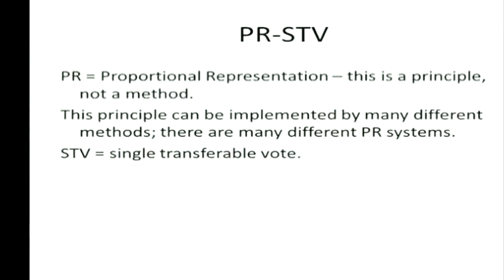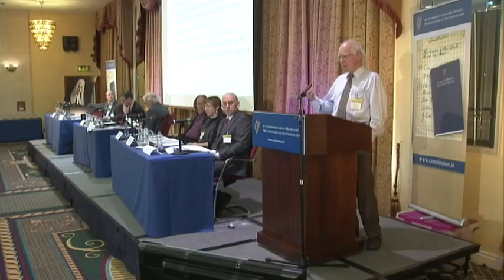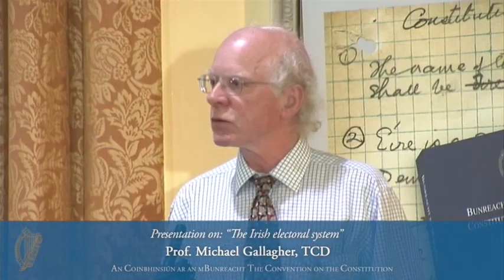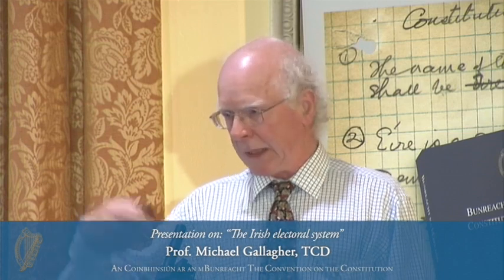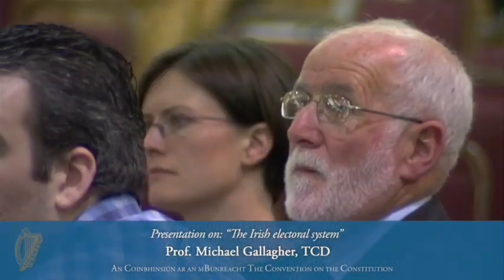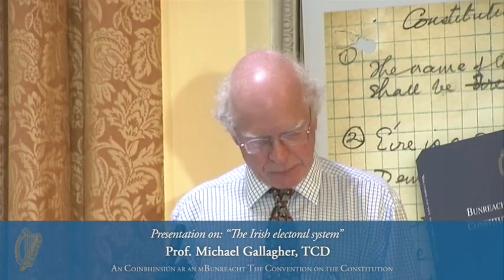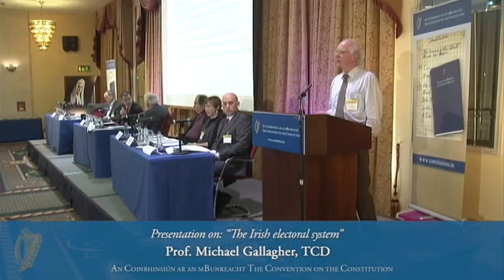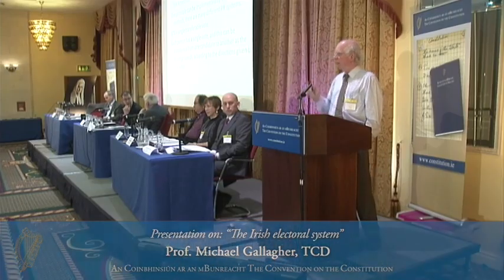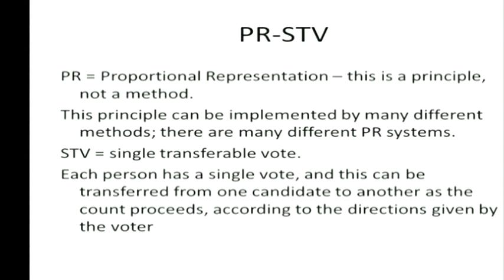STV, of course, stands for the single transferable vote. Single transferable vote, meaning everyone has just one vote, and that vote can be, as people will know if they ever watched a counting process, transferred from one candidate to another as the count proceeds, according to the directions given by the voter. The voter gives directions on the ballot paper as to what they want to happen to their vote. So that's where the term PRSTV comes from. Proportional representation is the principle. STV is one specific means of achieving that.